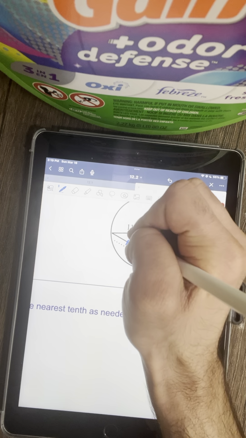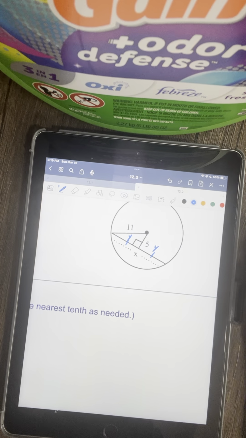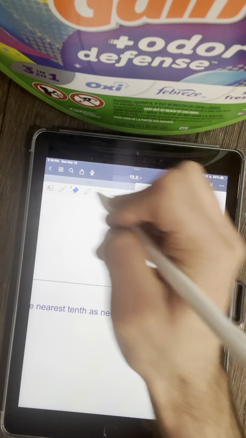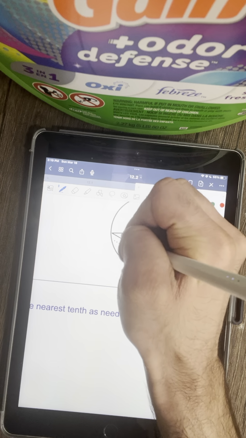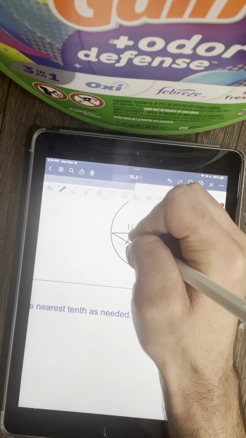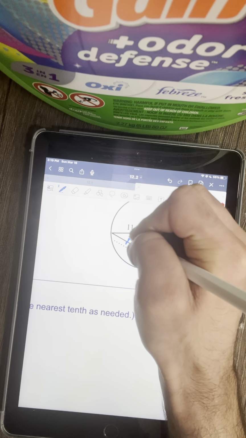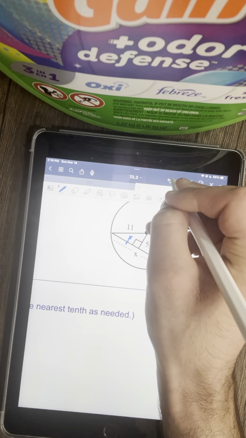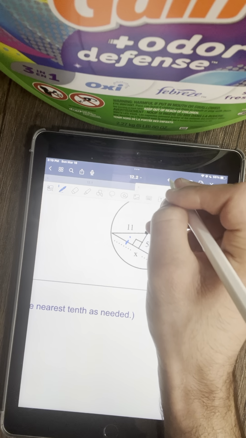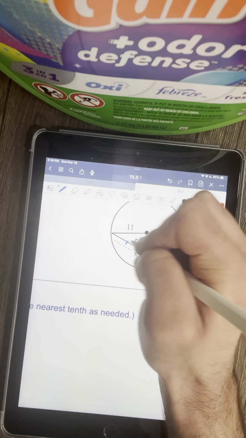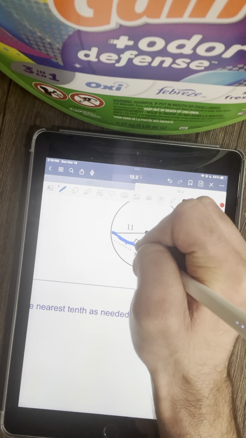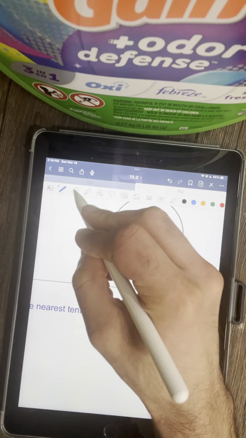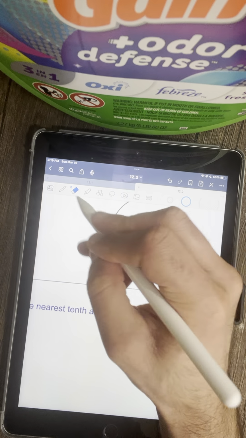So let's give this piece a value of y and this piece a value of y. If I find this little piece right here, let's give it a value of y. Well, then this y, whenever I get it, let's say this y is 5, wouldn't this whole x be 10? Because whatever this little piece is is half of the entire thing. And the entire thing that they're telling us is x. So let's find that little piece.